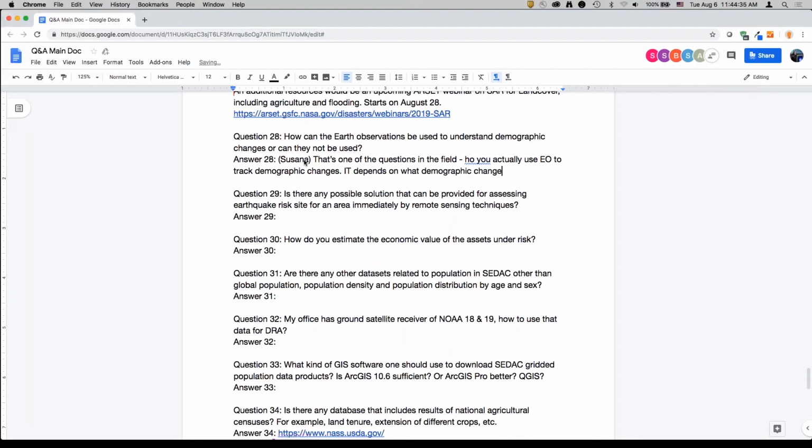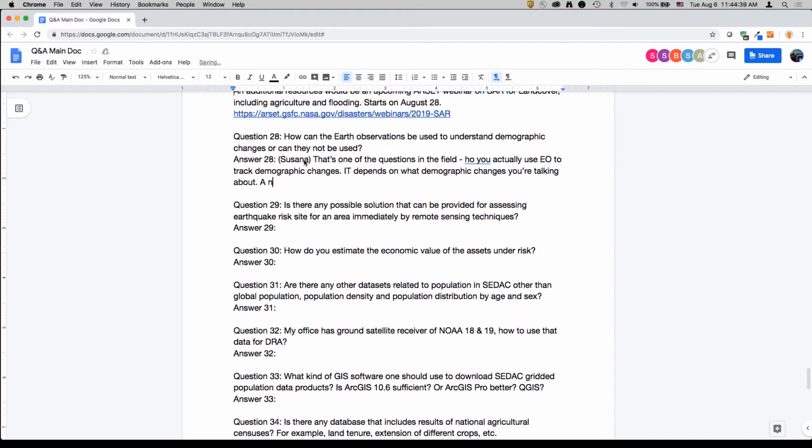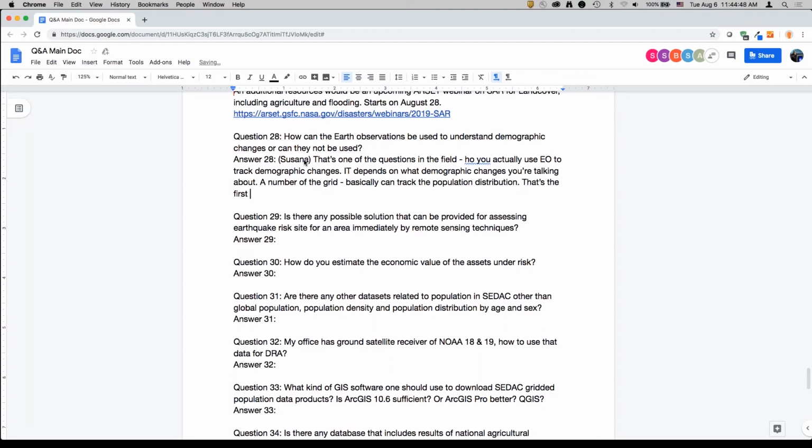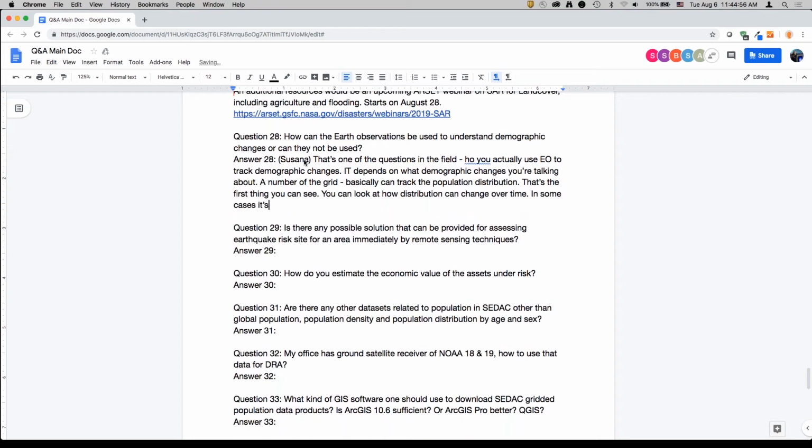A number of the grids that are available through PopGrid and even through CPW can track the population distribution. So that's the first thing that you can see. You can look at how distribution has changed over time. In some cases with very high resolution, in others with not so much, but you can look at that.